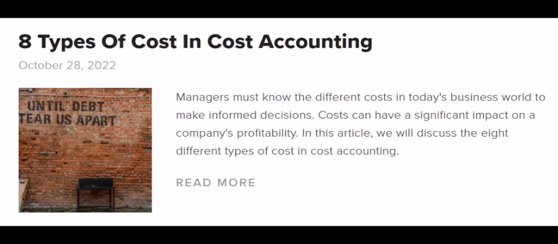Insurance. Insurance is a type of protection against potential losses. It does not change with production levels, but is paid out if something goes wrong with your business, like a fire or theft. Interest on loans. Interest on loans is the amount you pay to borrow from a lender. The interest rate remains the same even if you produce more or fewer products, so it is a fixed cost.